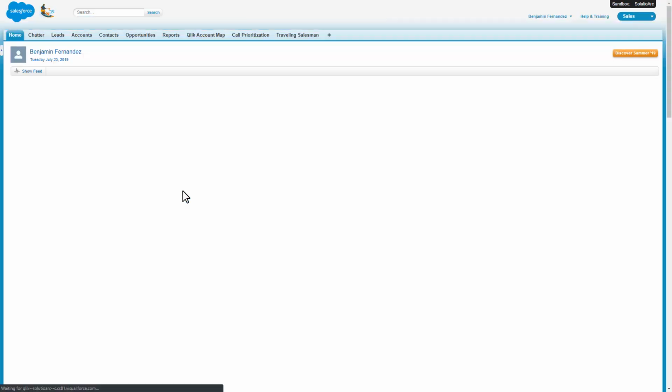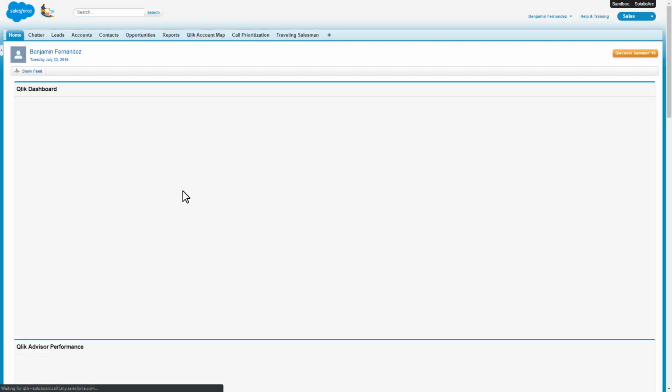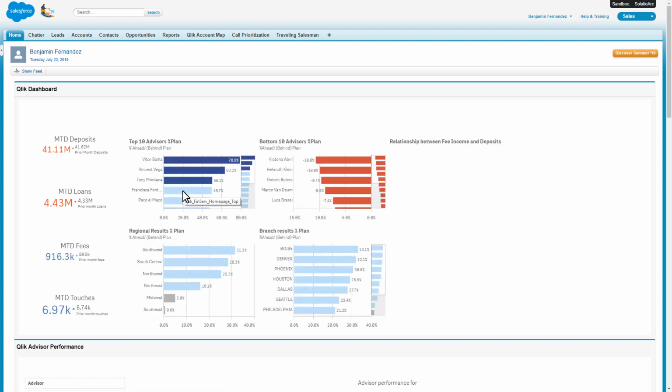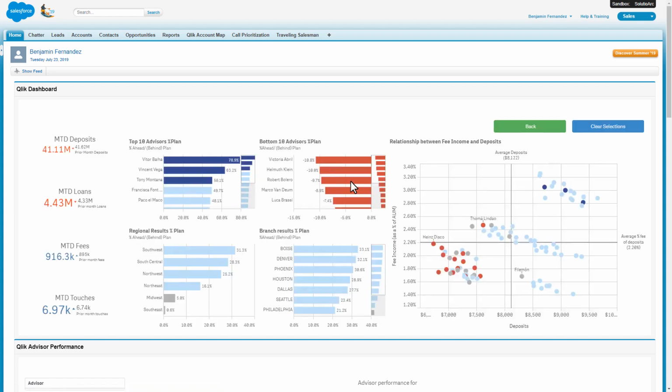Now when I do that, my security parameters are applied. And those security parameters and attributes could be fed from Salesforce over through integrated security into Qlik Sense using, for example, something like SAML, S-A-M-L. And now I am greeted with a view of data that only I'm allowed to see. And these are examples of the embedded charts and embedded sheets inside my homepage. And you'll notice that I'm logged in as Benjamin.